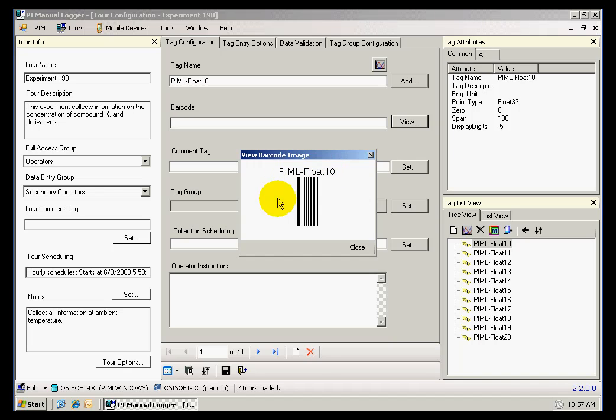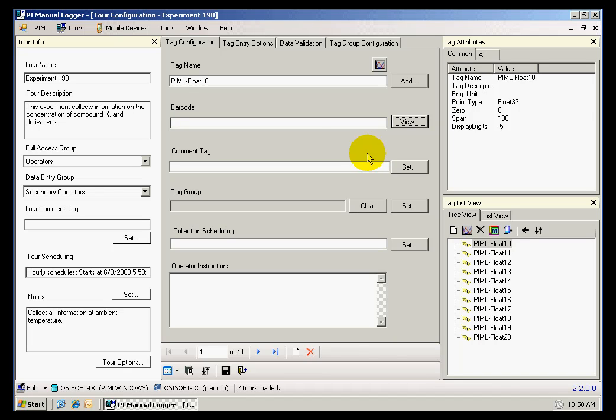So when I was collecting data on a specific component or equipment, I could scan that component and Manual Logger would immediately navigate to the appropriate tag, in this case PyML float 10, and then I will be able to manually enter the data.